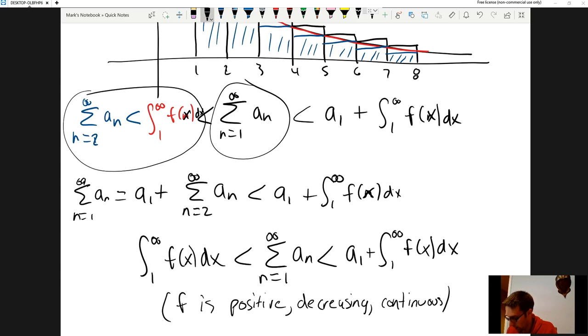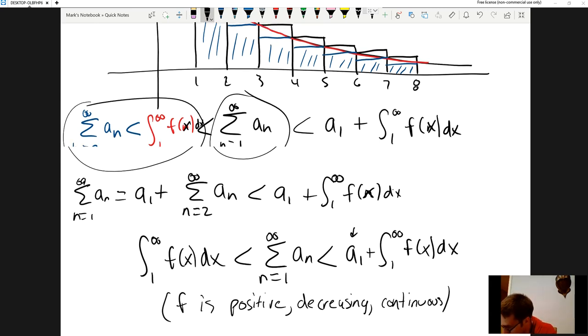Okay? So we can say not only that the sum must do the same thing as the integral, but we can say that it must lie between two values, and the width of that interval is just the size of the first term. Now, if that first term is large, this doesn't really allow us to narrow in very much, but we can easily modify this argument to apply to the sum starting at any value.